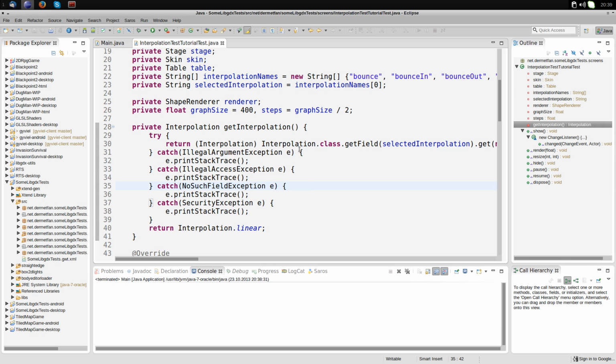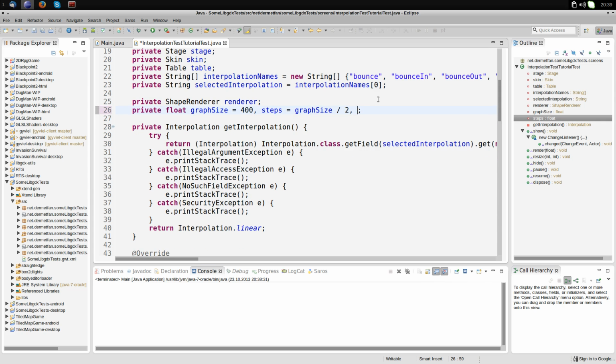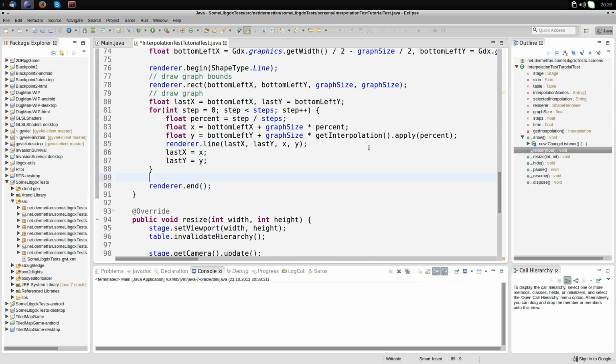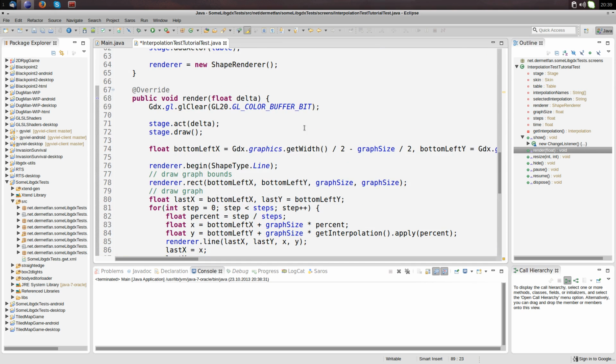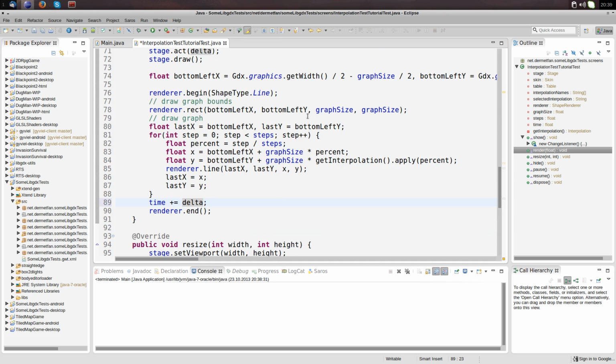So for this time marker, that's what pretty much comes together. So let's go ahead and create another float called time, which we initially set to 0. And then down here we have to draw the time marker. So let's at first increment time by the delta, which we get from here, the time passed since the last frame, and say if time is bigger than duration, set the time to 0 again.